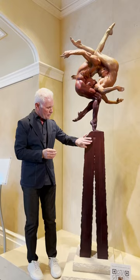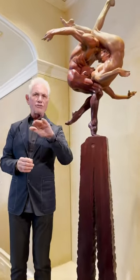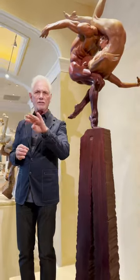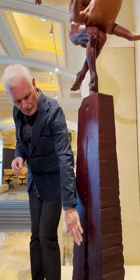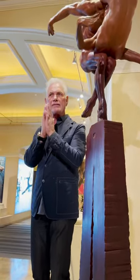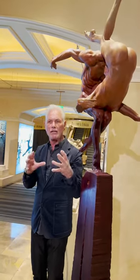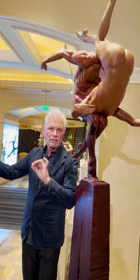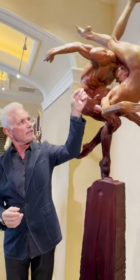This piece starts with the bottom column, and on the sides of the piece you'll see there's strata. That is the ancient strata of the earth. So from the beginning of time, the two sides — the male and the female — come together in a dance with harmony. We have the male and female with this very busy action of the arms and legs, but in the center.